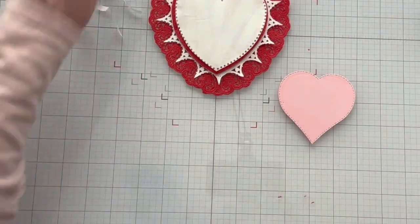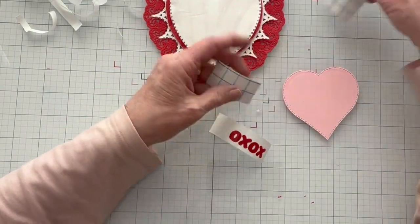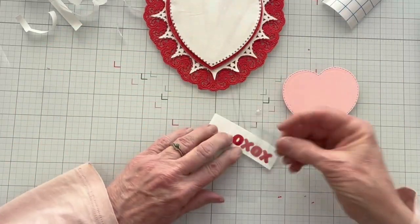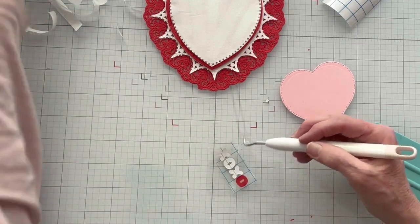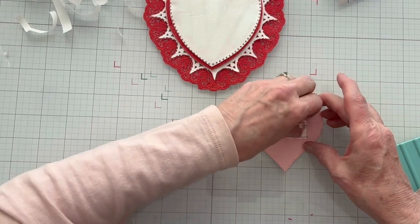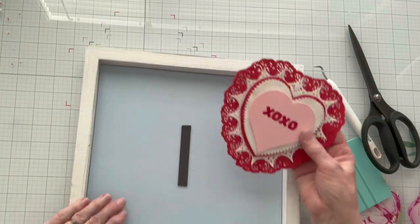And then I went ahead and found an XO design in Cricut Design Space, just a simple one. And so I'm going to use my transfer tape and just pick that up and stick it right in the middle of that pink heart. So just think about things like that as you're going through. Sometimes just adding a little bit of something with a small scrap of vinyl can just dress the thing up.